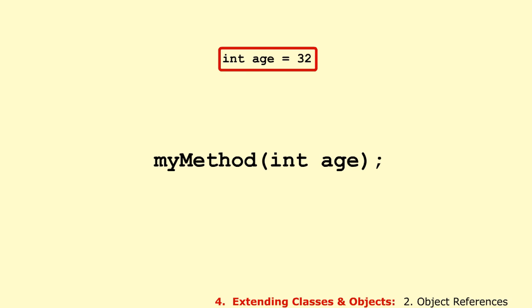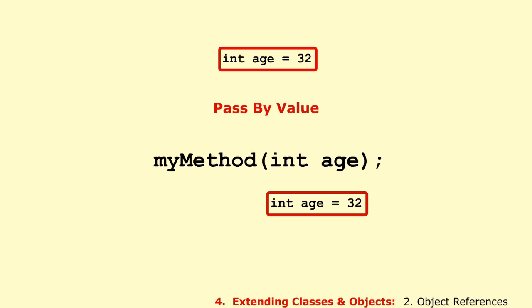Whenever we pass a variable to a method, Java makes a copy of the variable and then passes the copy to the method. This is known as pass-by value. In case of primitive variables such as ints or booleans, the copy has no connection to the original variable. Any changes made to the variable inside the method will not change the original value, since it's a copy. Once we exit the method, the copied variable is lost, and so are any changes to it.